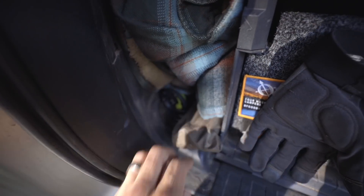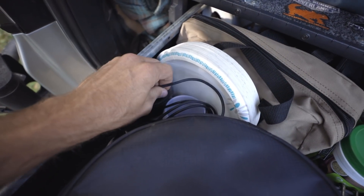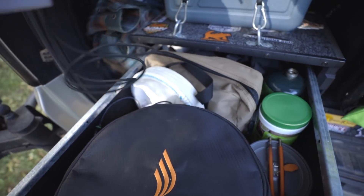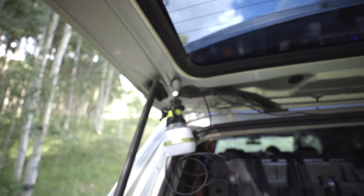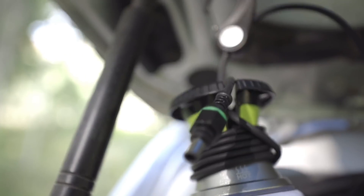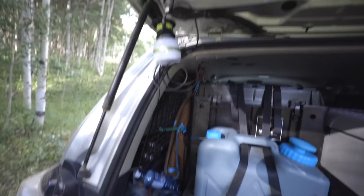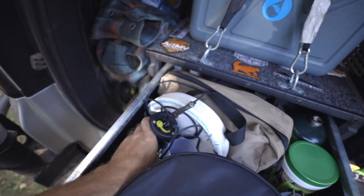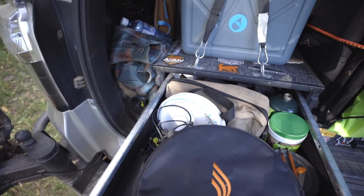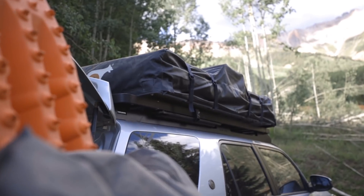These are my Goal Zero lights. When I'm on a trip, I just kind of leave them loose. These things are awesome because they're magnetized — I literally don't do anything other than just put them up there and they stay. It's crazy how well they just stay up there and don't fall, even when I'm at camp. I'll leave one plugged in and charging while I'm on a trip, and then when I get to camp at night, I can just click them up and put another one on the underside of the tent right there. So we have lighting.